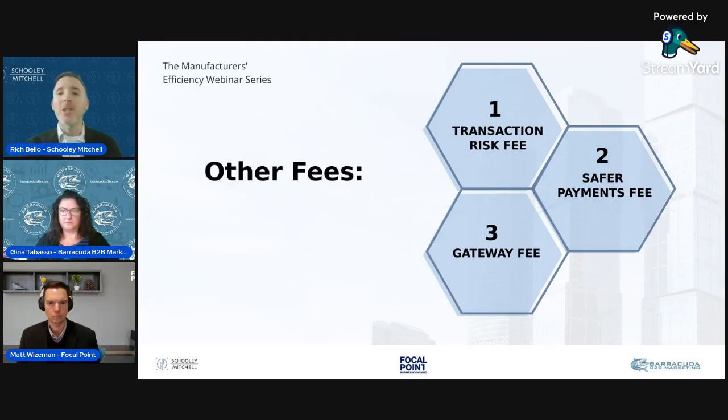The second item here is safer payments fee. You might be familiar with PCI compliance, hearing that term, something that you usually have to do. It's a questionnaire that you fill out once or twice a year to make sure that the way you're processing payments is in line with what the processing industry deems to be the safest things and practices. The safer payments fee essentially is where the processor says, we'll make sure that you're handled and covered for PCI compliance on your behalf, but we're going to charge you a little bit extra to do that for you. So some people may think that that's worth it, so they don't have to worry about it.